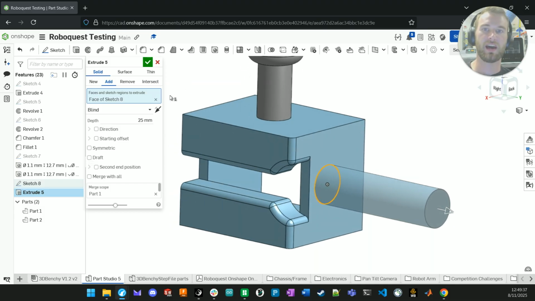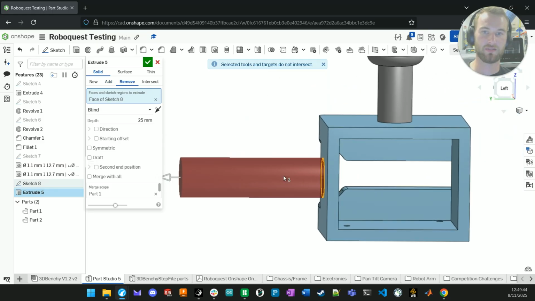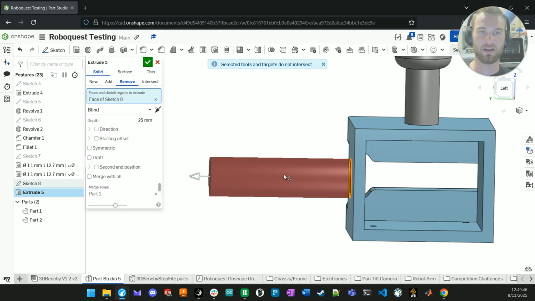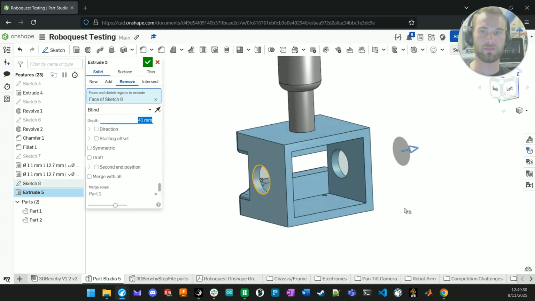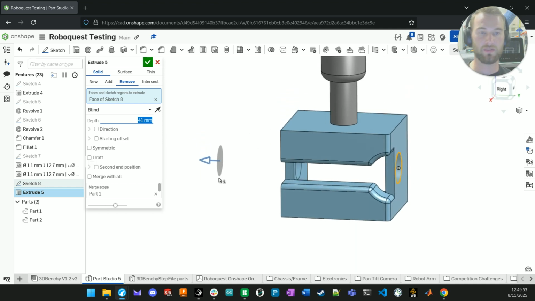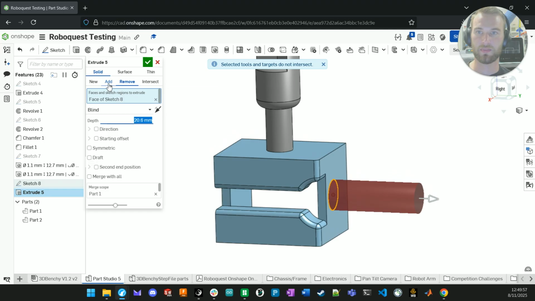Remove is the exact opposite. Instead of creating a new part, obviously we're going into midair over here, but if I go in the opposite direction, we're going to cut a circle. Both are useful in different ways. You can't cut in this direction, it's not going to let you.